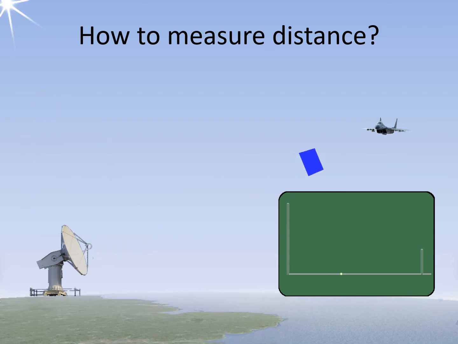The luminous spot moves to scale on the oscilloscope with the electromagnetic wave in space. When the antenna receives the echo pulse, this pulse is also displayed on the oscilloscope. The distance between these two pulses is now a measure of the distance of the aircraft and can be measured directly on the oscilloscope in kilometers. The distance is determined from the runtime of the high-frequency transmitted signal and the propagation speed, the speed of light, c0. The measured runtime is directly proportional to the distance.